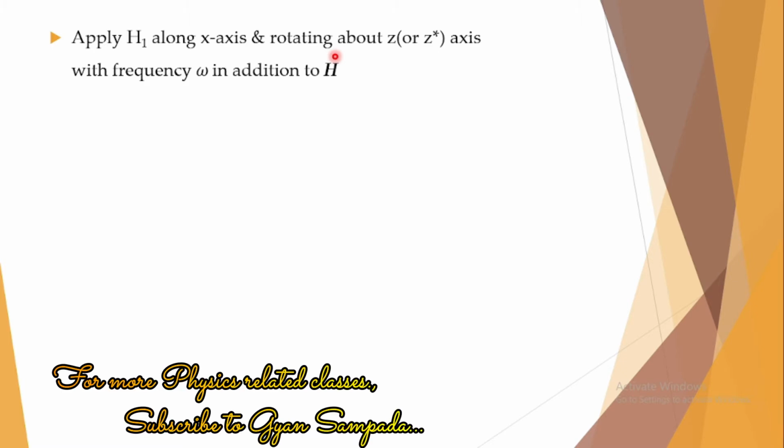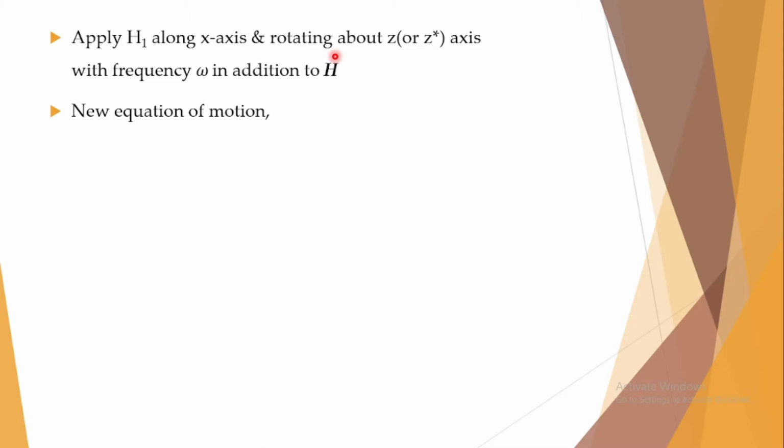Due to the alternating field, the equation of motion is also going to change. So we can write the new equation of motion as dg by dt star equals gamma g cross (Hez plus h1). Same equation, the LHS is this one, gamma g is nothing but mu cross, and instead of He we have Hez plus h1. So there is an additional field acting along the x-axis. And now this total can be taken as the effective field. This is the new equation of motion, denoted as equation number 9.